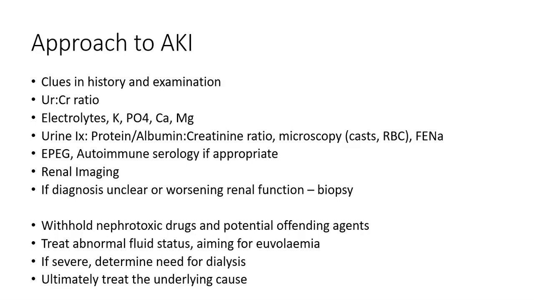For example, there may be a history of gastrointestinal losses from diarrhea or vomiting, or a history of recently starting nephrotoxic medications. They may have more chronic features of an underlying autoimmune disease to which the AKI may be related. They may have a history of known benign prostatic hyperplasia and present with acute urinary retention, which would make a bladder outlet obstruction a likely etiology for a post-renal AKI.